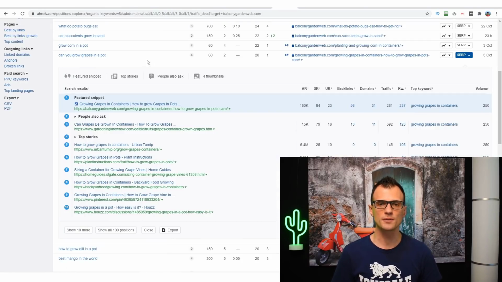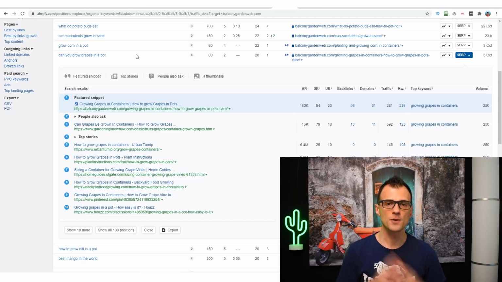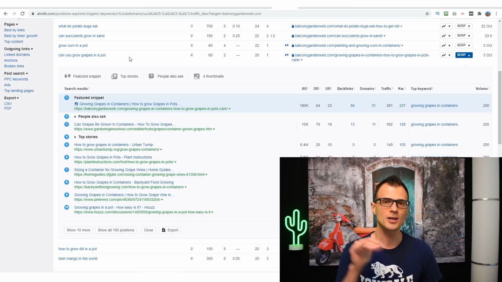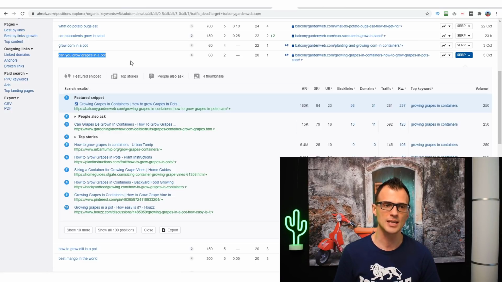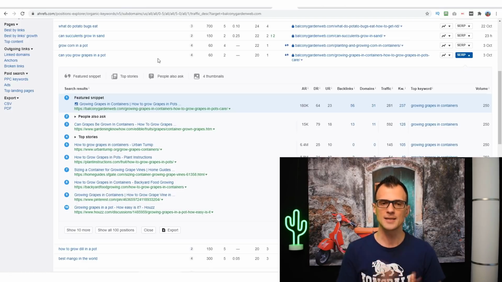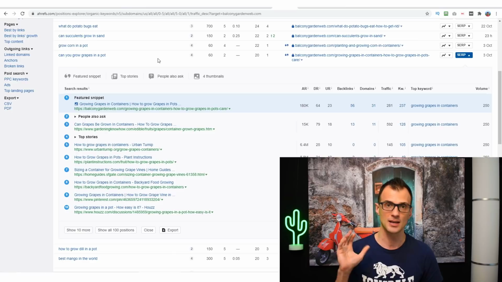The other question that I get quite often is about keyword volume. This keyword here has only got 60 searches per month, and it sounds like it's not a big enough volume. I don't worry about that, because if your article is high quality and you rank for this keyword that's got 60 searches per month, your article will also rank for hundreds of other related keywords, and Google just does that automatically. So if your article is good and you get rankings for this one keyword, you will most likely naturally rank for a ton of other related keywords. So definitely anything that's got 50 or more searches per month is enough volume for you to start writing your articles about.